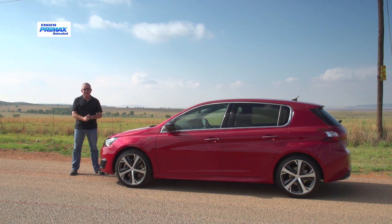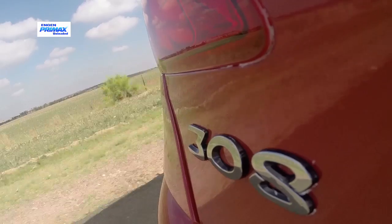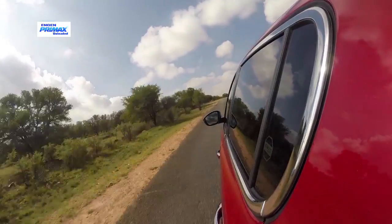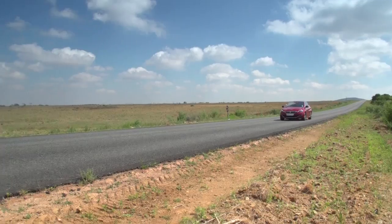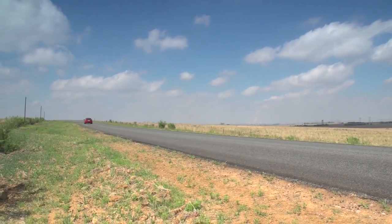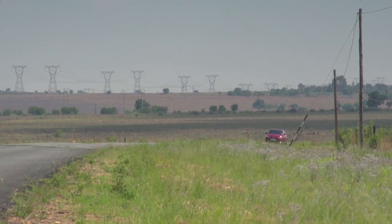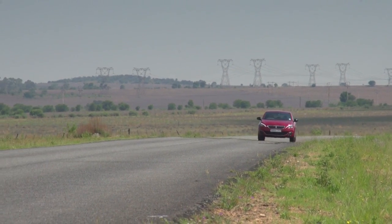What's not to like? That's a good question. Even before the arrival of this GT model, the South African motoring media agreed that the 308 is a fine car, up there with the very best in its class. And yet, sales remain modest by mainstream hatchback standards. It's true that the Peugeot brand doesn't enjoy the equity or loyalty of mainstream brands like Volkswagen or Toyota, even if the French marque has a well-established heritage on the African continent.